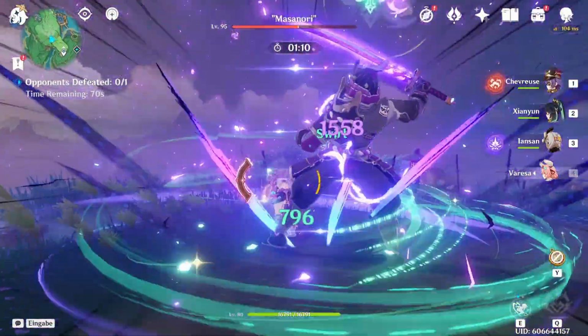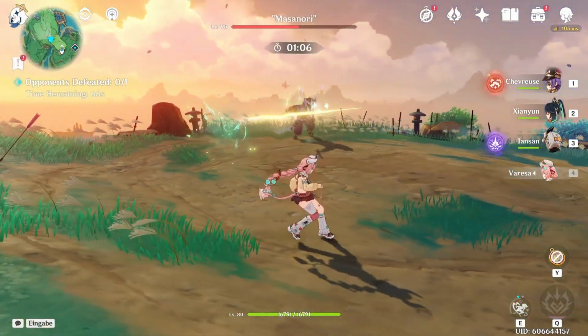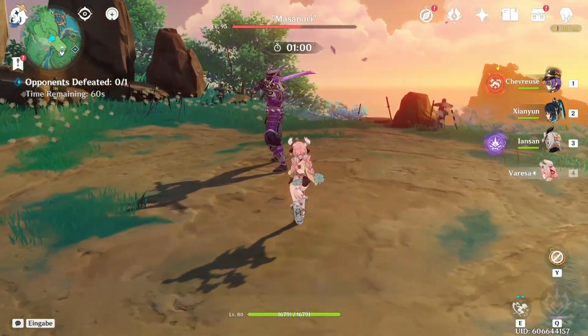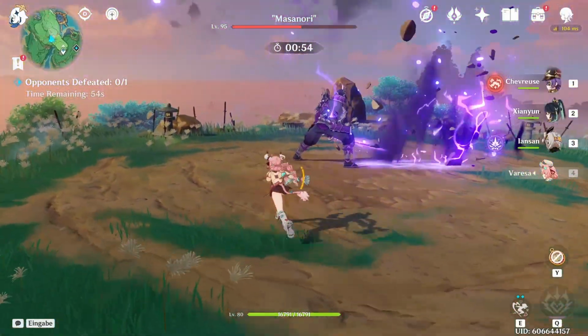Stop blocking. And he blocked again. Okay, yeah, he blocked a bit there, but that was a 49k there on one of the plunges, right? That's actually really good. That's more than C0 Yansan. Okay, so Xianyun is living up to her role as a plunge attack buffer so far.